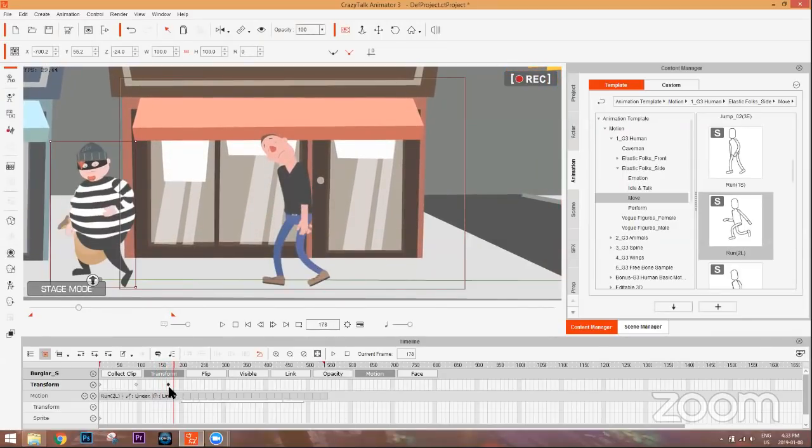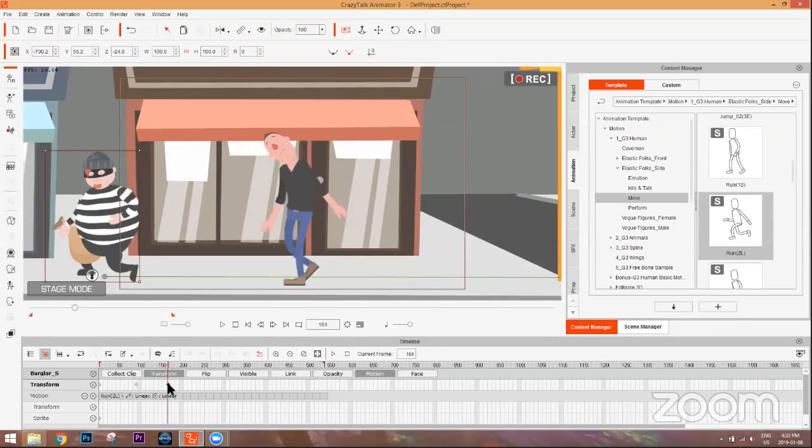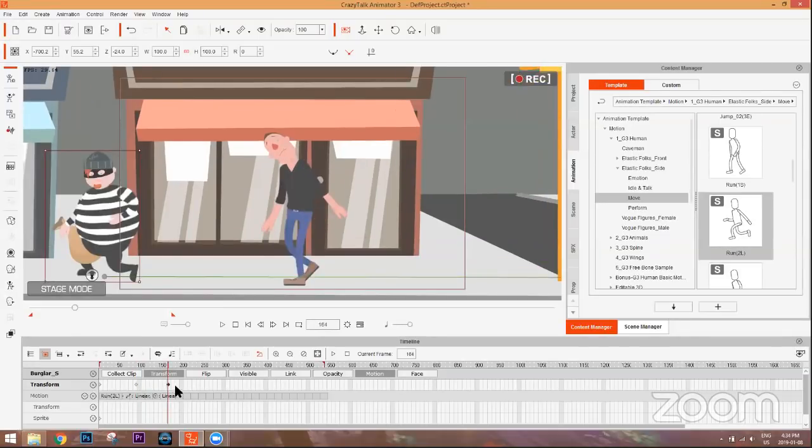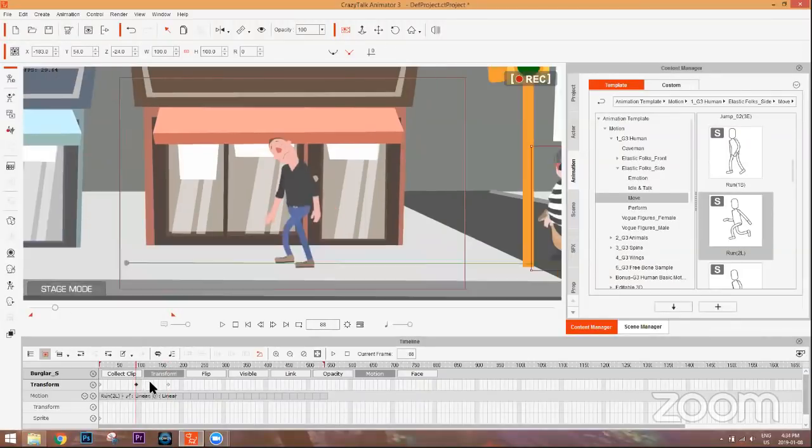If we want it to be further down somewhere, we can make sure we have that keyframe selected. By the way, you can press Tab and Shift Tab to skip to different keyframes. A very useful hotkey. If you are transitioning between frames that you want, press Tab. It'll transition to the next keyframe on that track, and Shift Tab will go to the previous one. Useful little hotkey there.